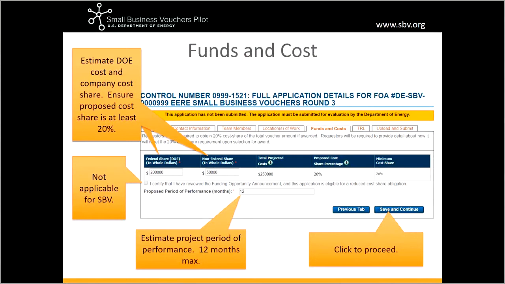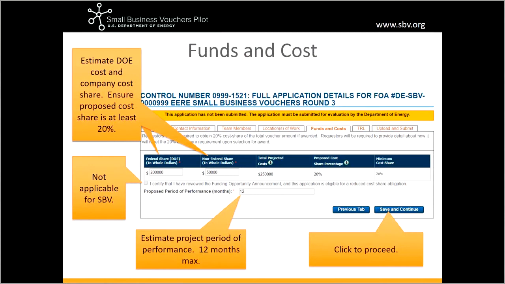You can certainly say $300,000 and $75,000 for cost share. And you can certainly dial it back. We have done some projects that are $100,000 projects, for a little bit less. Think about the scope of what you're able to commit to, and the cost share requirement may be what drives the size of the project. But in any event, you won't be held to this number.